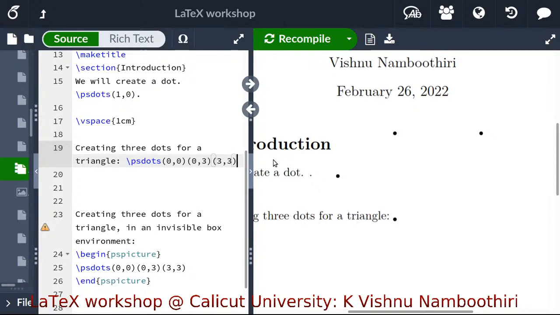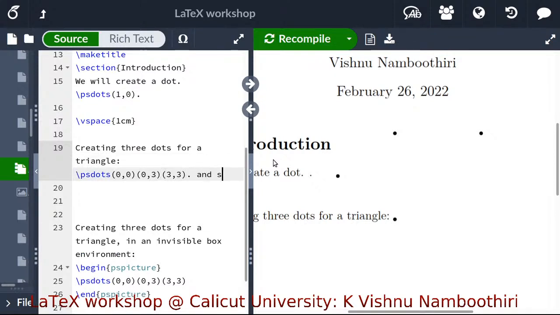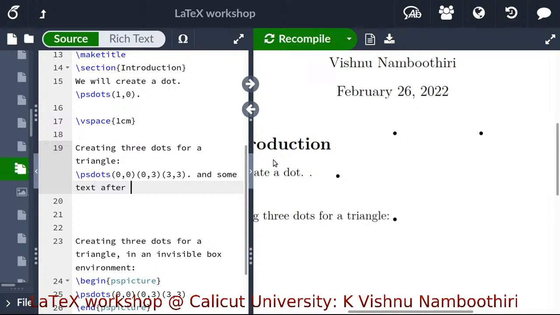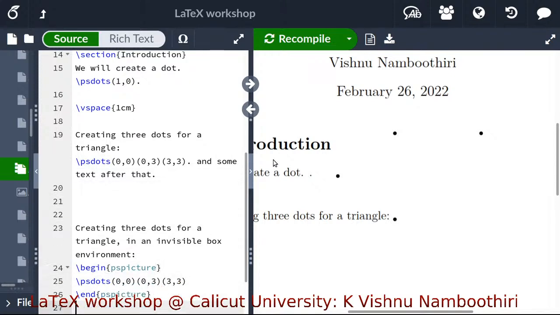And here I will put some text after that. Here also I will do that to see if it's working.